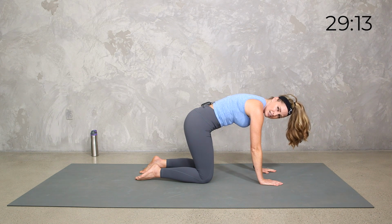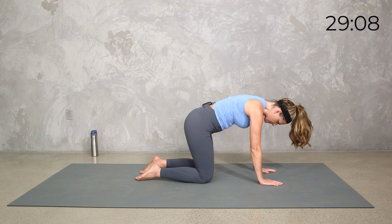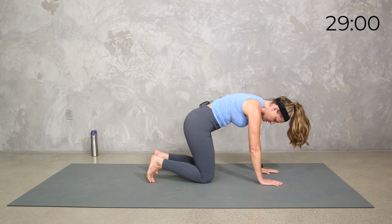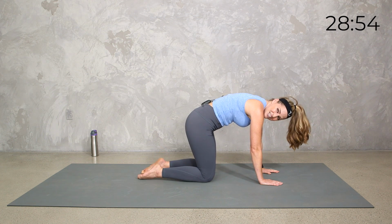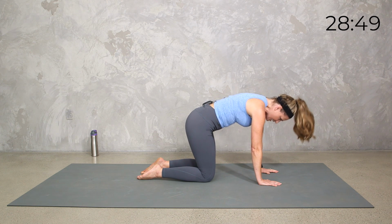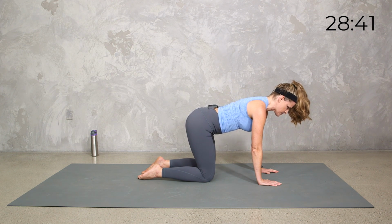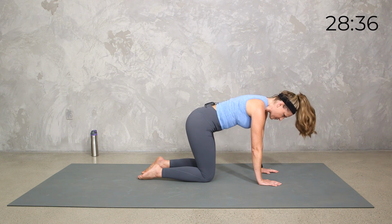This is something that we're gonna come back to a lot to give you that good core engagement. You don't have to be thinking of doing a full TA or diaphragmatic breath through every movement, but we often start with it as a warm-up so we can really engage that deep core, and I will remind you that as we go through the motions. So now that you've got that good connection, center yourself, and we're just gonna roll through cat to cow. So you can do a breath on that. I like to exhale as we round, but don't stress so much about the breathing. You just wanna kind of warm up mobility of the spine right through here.